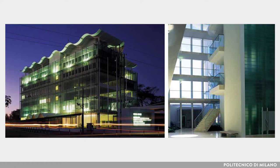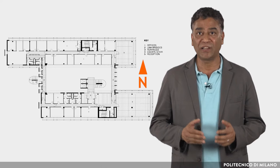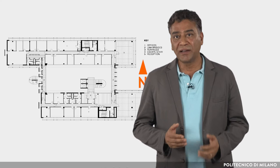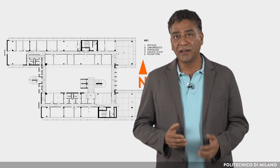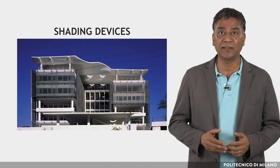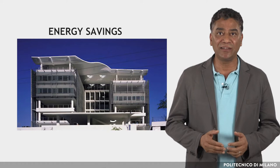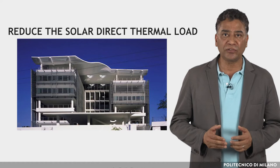The total construction cost of the building was 2.5 million pounds. The building is positioned with respect to the movement of the sun. The longer facades have a north-south orientation, while the shorter facades face east and west to avoid morning and evening sun. The glazed surfaces in all facades are protected by shading devices comprising stainless steel screens, which both shade the building and exploit daylighting to maximize the visual comfort of the users throughout the year. These solutions also promote energy savings due to the reduction of the heat load in the building, and reduce the solar direct thermal load.